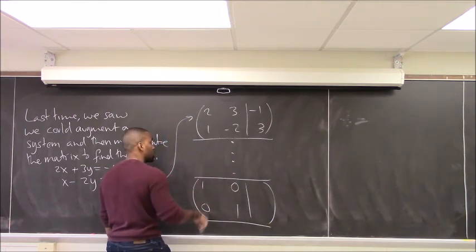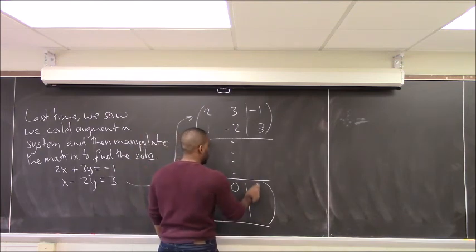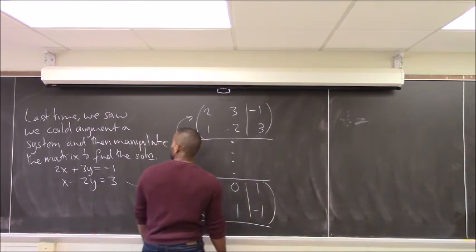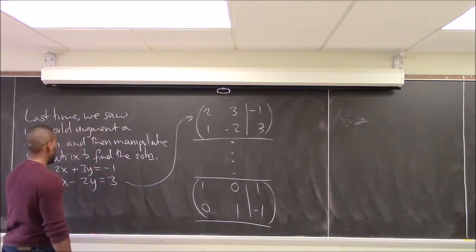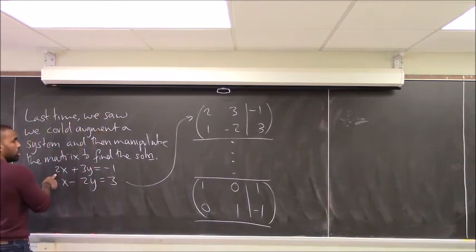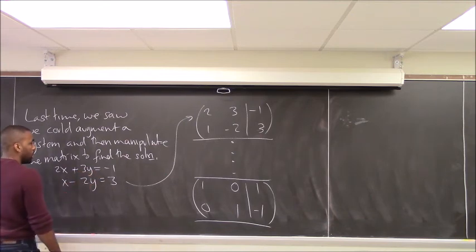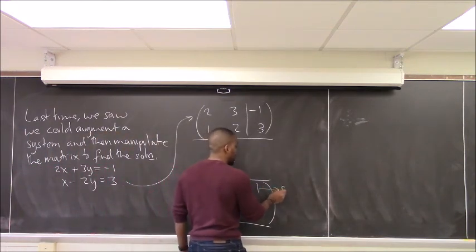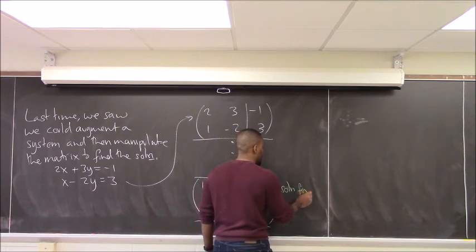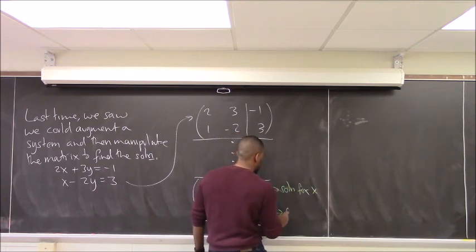We're going to see that form again today, and I believe it was 1 and minus 1. So 2 minus 3 is minus 1, and if I plug in 1 here, that's what we had. And we could pick out the solutions for x and y. So this was the solution for x. This was the solution for y.